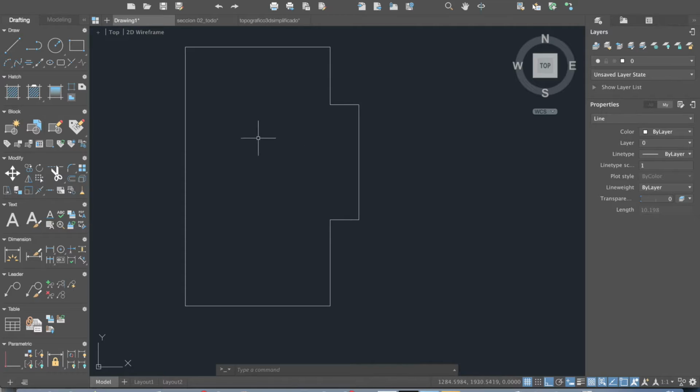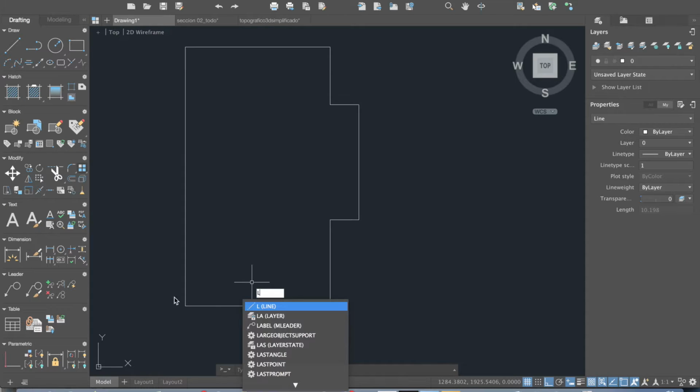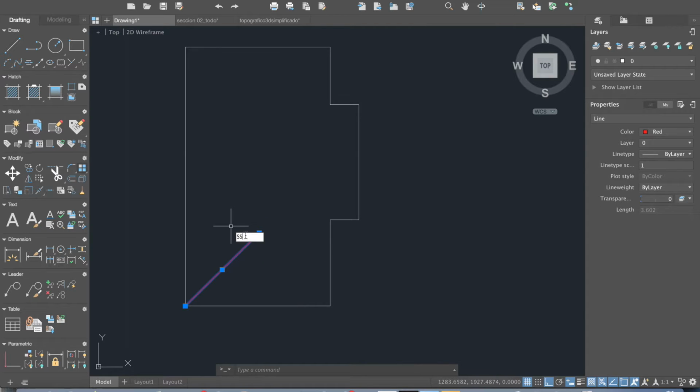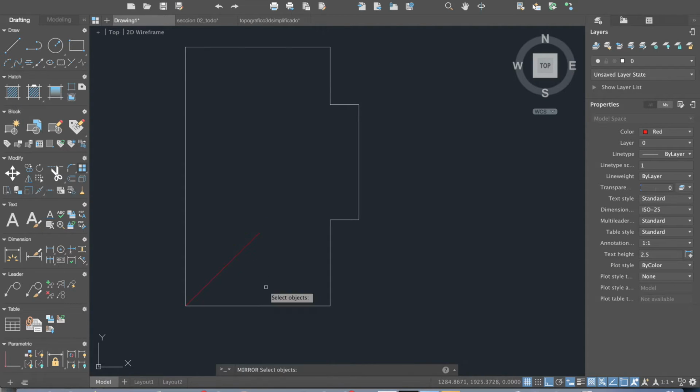And let's do first if all the slopes are the same. If all the slopes are the same, we just have to draw a line 45 degrees from here, mirror, mirror again here, and we can just copy this because if all the corners and all the surfaces have the same slope, all these lines are exactly 45 degrees.